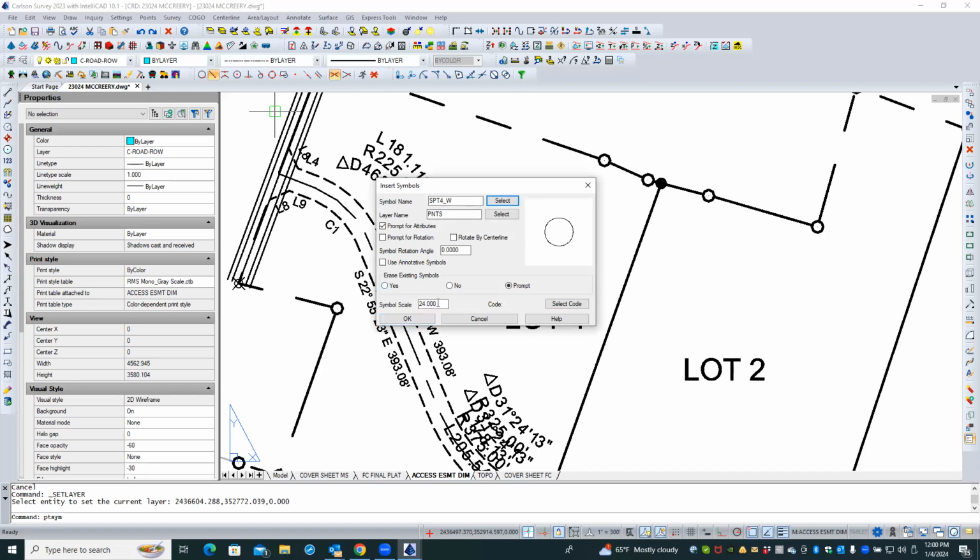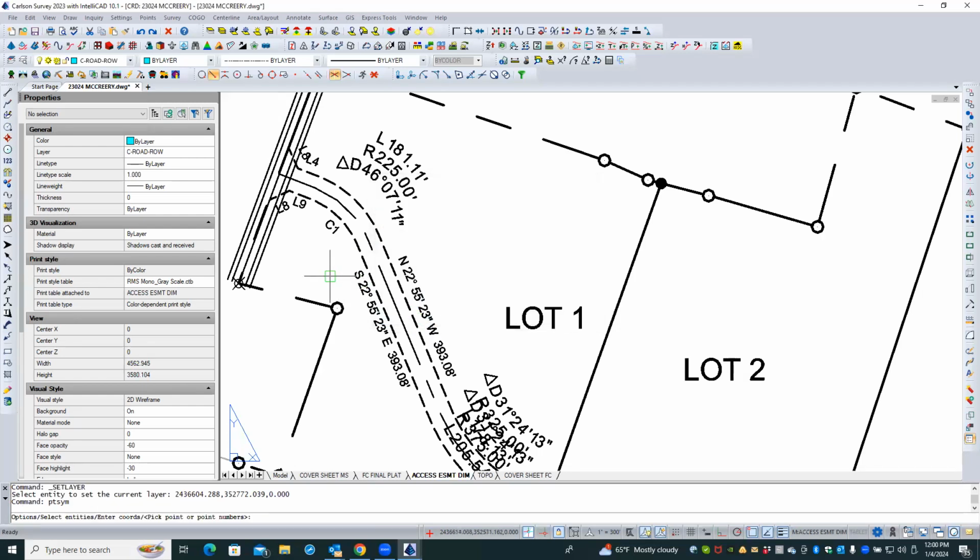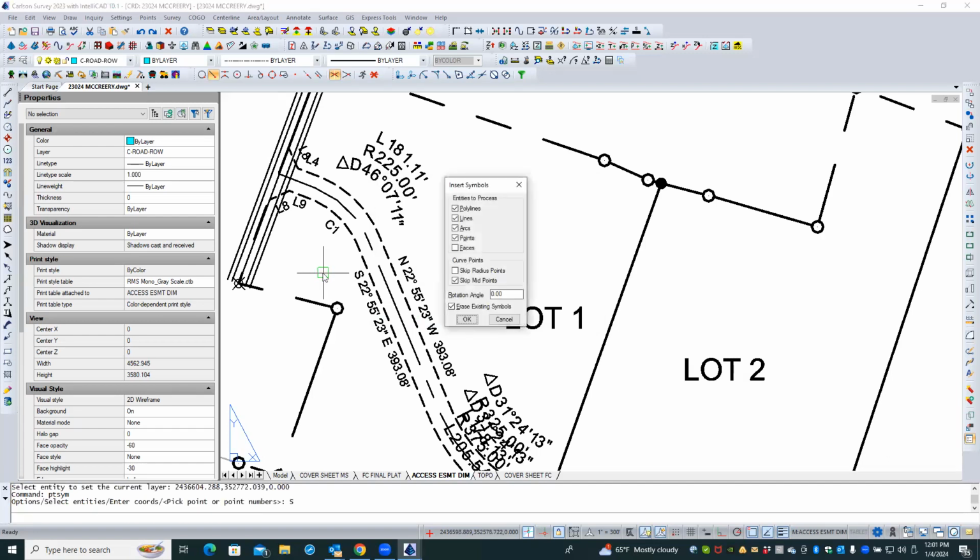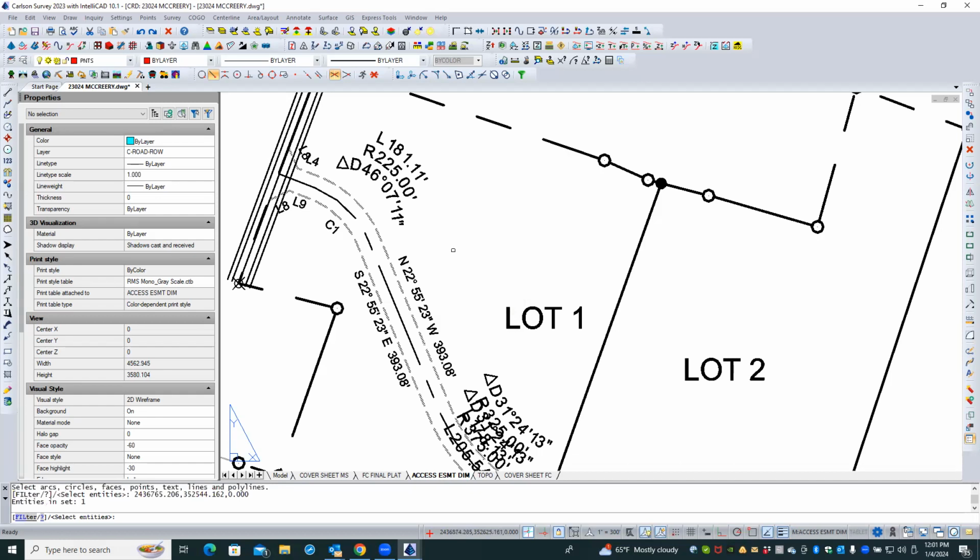And let's set the size down, so 0.06 times 300, that should be 18. And then option select entities, independent point number, select entities. Lines. There we go.